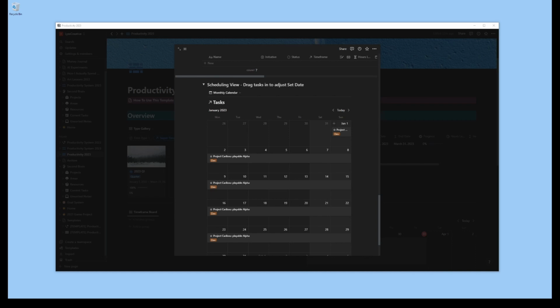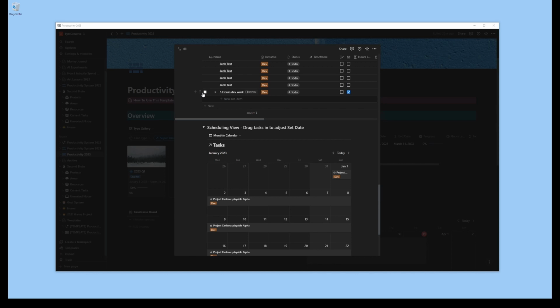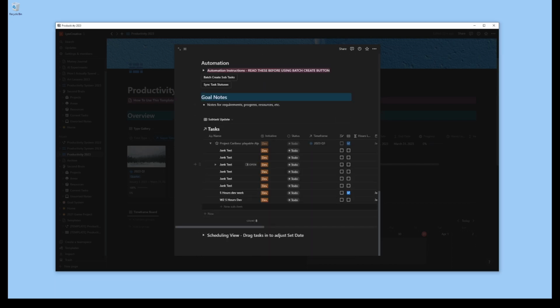Because we are showing the date based on the set date, I can go up to this other view and I can drag a task from that database into the date on this other database, and it will update the set date for me. And you can give this a date range just by dragging the end of the little block here. So if you ever have a bunch of tasks here that you want to assign to dates and you don't want to type it in, you just want to click and drag, you can use the view in this little toggle box, close it up when you're done, and it just works. So we've created our quarterly time frame, we added this big goal to it and made some subtasks.